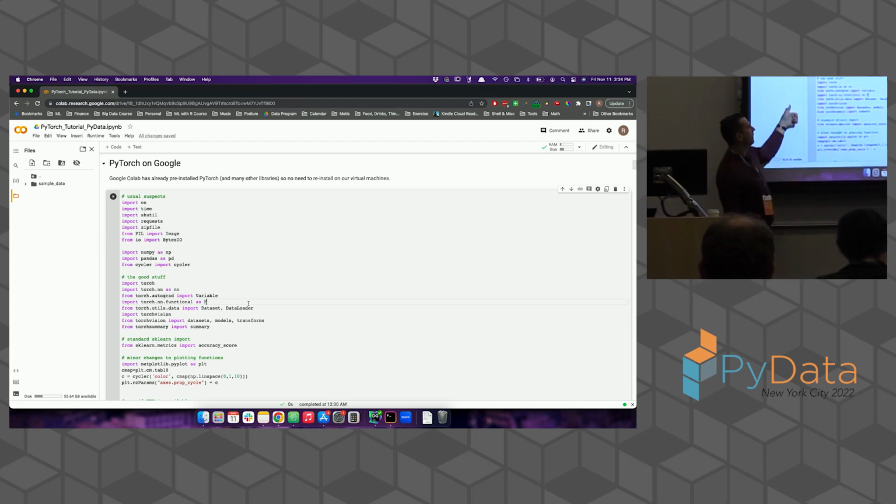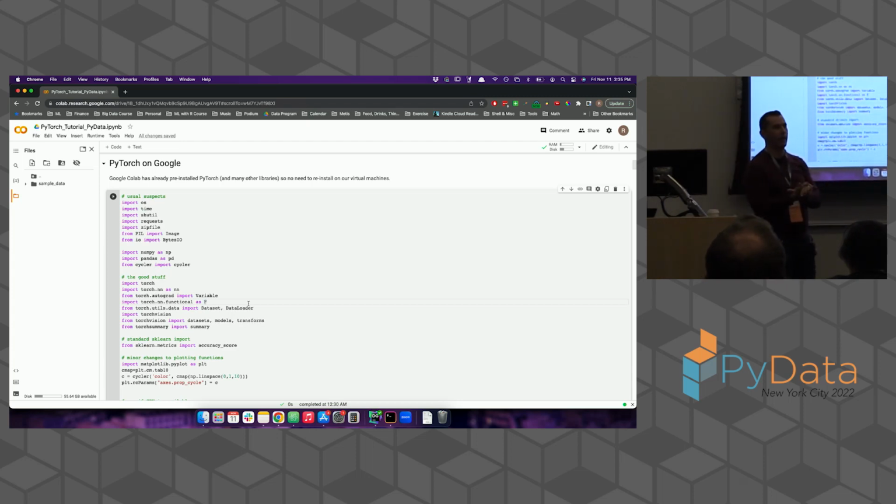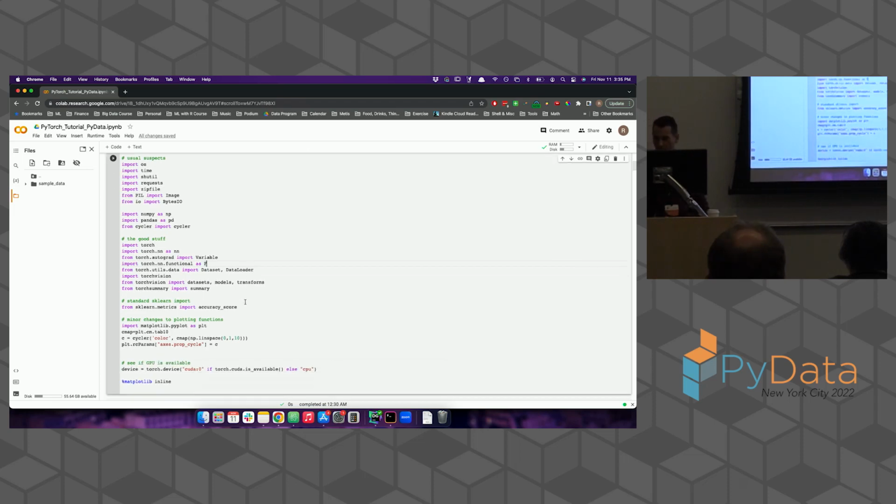Yeah. And then we've got some Torch vision stuff, things for the computer vision models that we're going to be running. And then this Torch summary is actually quite a nice little synopsis that tells you how big your model is, how much memory it should take up, how many parameters you have, and how many of those are trainable. It's a nice little thing in there. The rest is just things that you should have seen before, and if not, I'm happy to explain anything there. So we'll run the very first line.